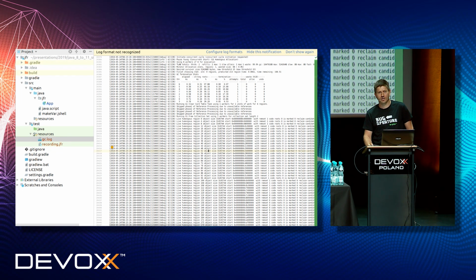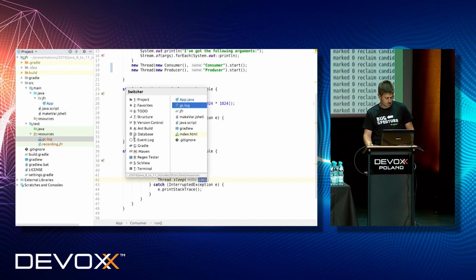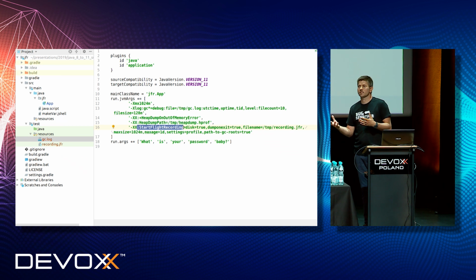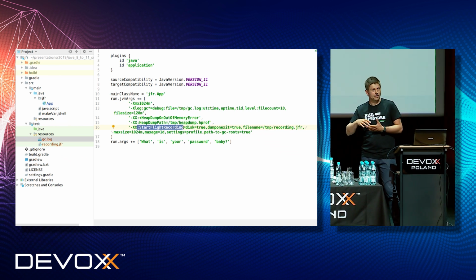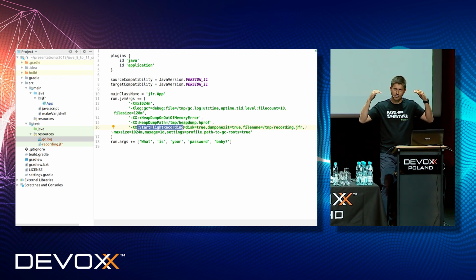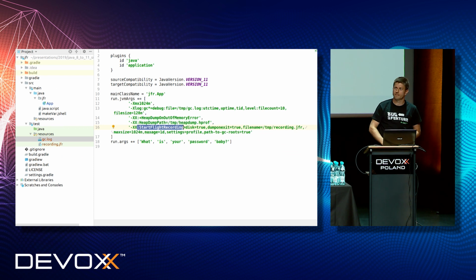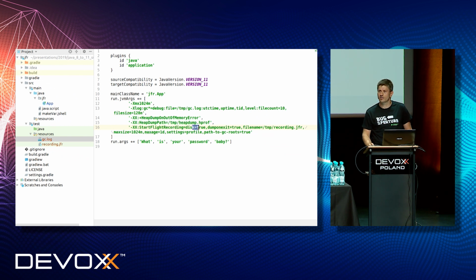There's another option to see what happened, and this is what I really recommend to you. There's another session on Java Flight Recorder. And if you're not using Java Flight Recorder, I think you should, because of these options. Here I am starting Flight Recorder. I'm recording. In Polish it's called czarna skrzynka, like a flight recorder in an aeroplane, right? So we're recording how the plane is going through the air, how it behaves in production, from takeoff till landing. And this is what we have in Java 9, and for sure in Java 11 with OpenJDK as well.